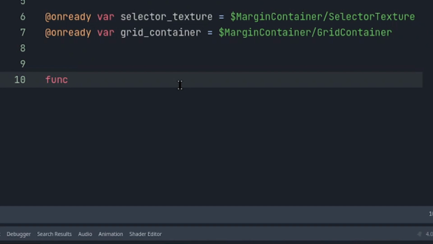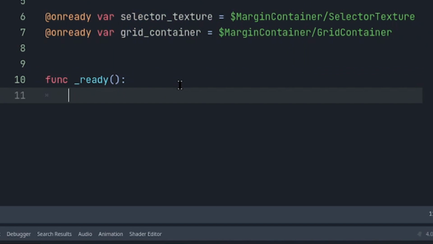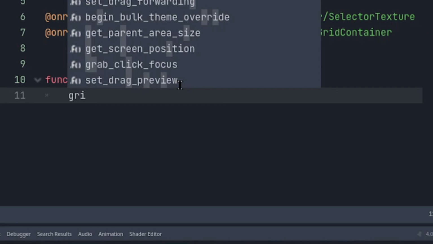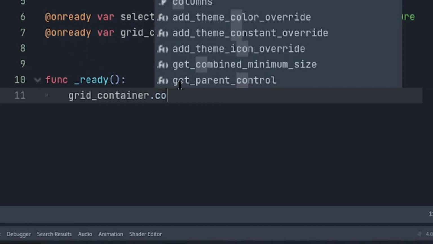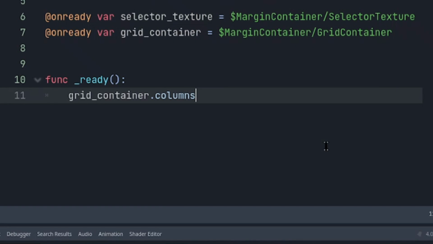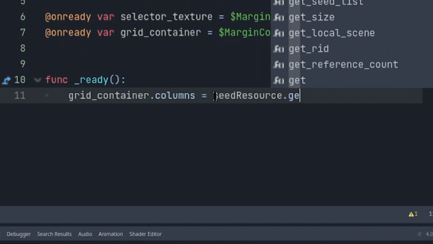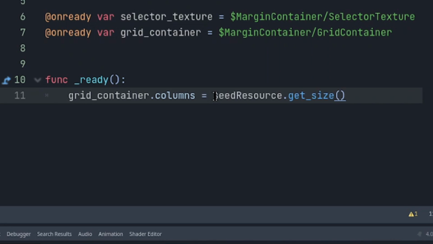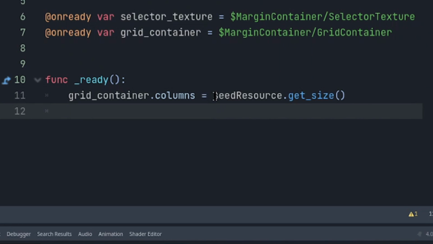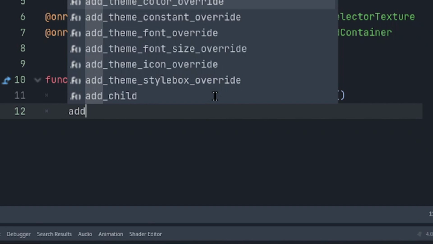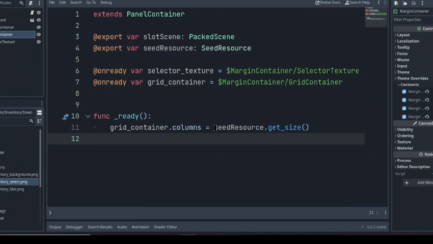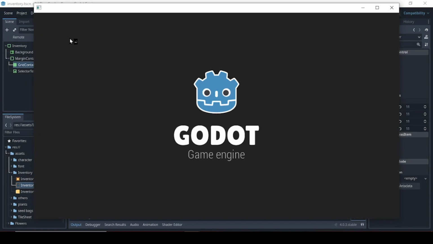Now let's define a ready function, and at the start we'll set the grid container columns to the seed resource size. We're going to assign to the grid container the seed resource dot get size. And then let's actually add a method. So then let's test this out actually.